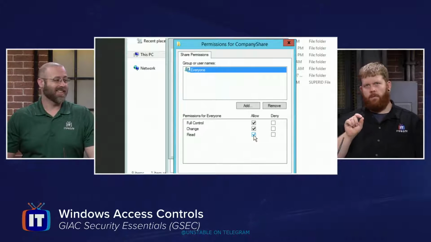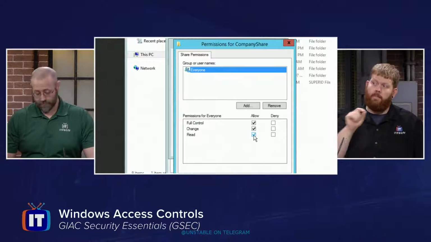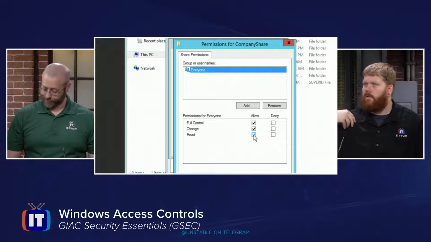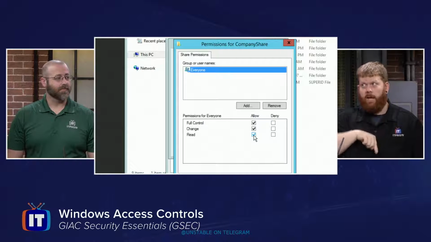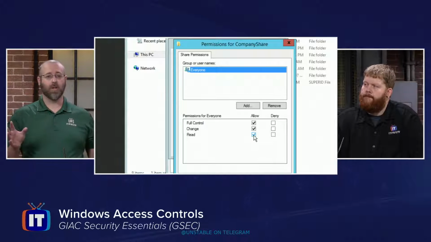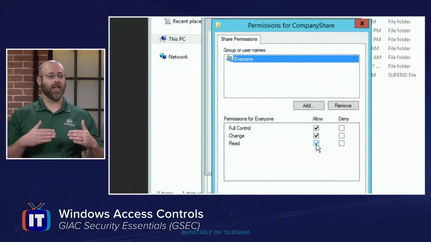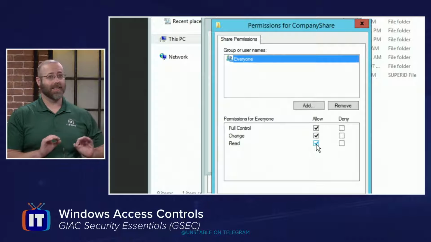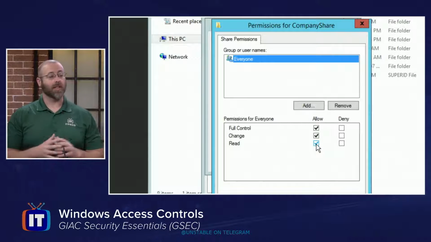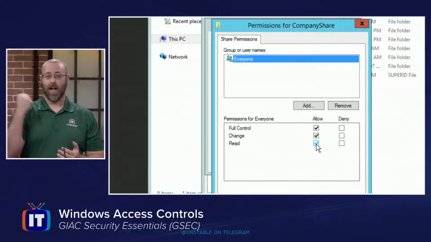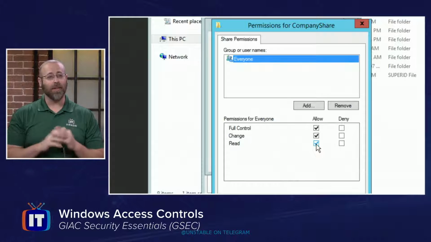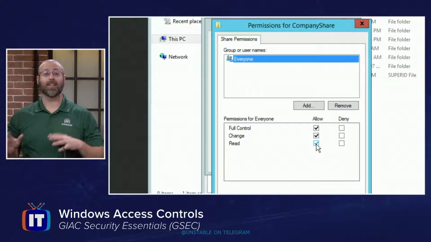Is this where we could do like a deny everybody and then do exceptions in these share permissions? Yeah. Let's say that it's just me and you that need access to this. You could just deny everybody else and then add us, right? Totally could do that. I can just put in the everyone group and then add us. Now, when you have denies, be very careful with doing denies in Windows, because they come down ham-fisted with the hammer, okay? They like to deny. So be very sure that you want to employ a deny here.